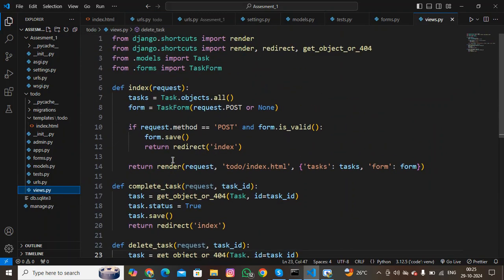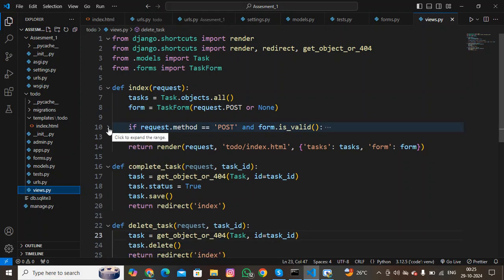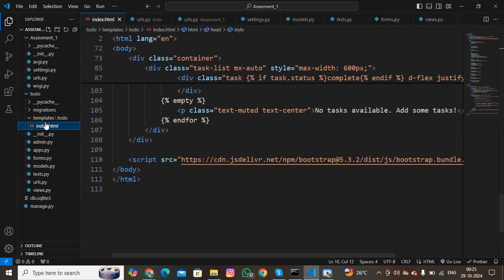The if block will not be executed because the form is empty, there is no task added. So it will retrieve all the tasks from the database and render them into the template.